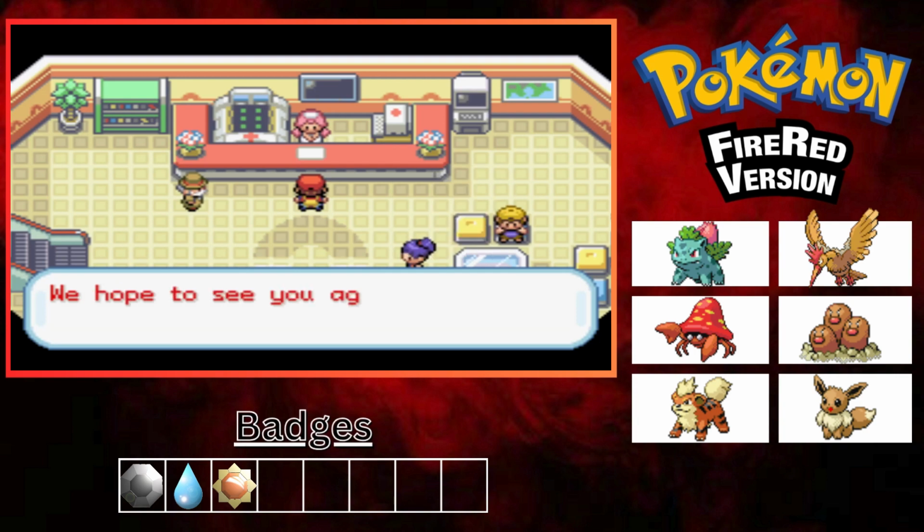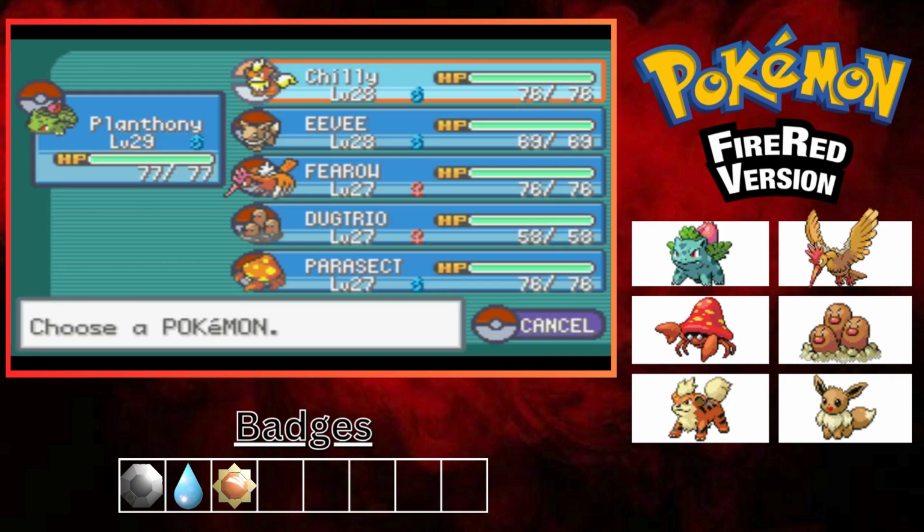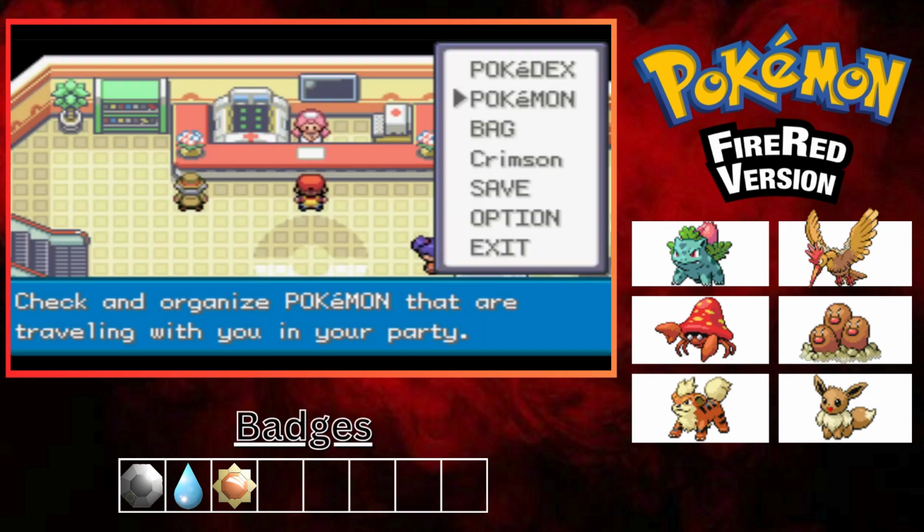I already healed, so that's fine. How do I want to start this battle off? Start with Eevee. So we'll make our way back there.